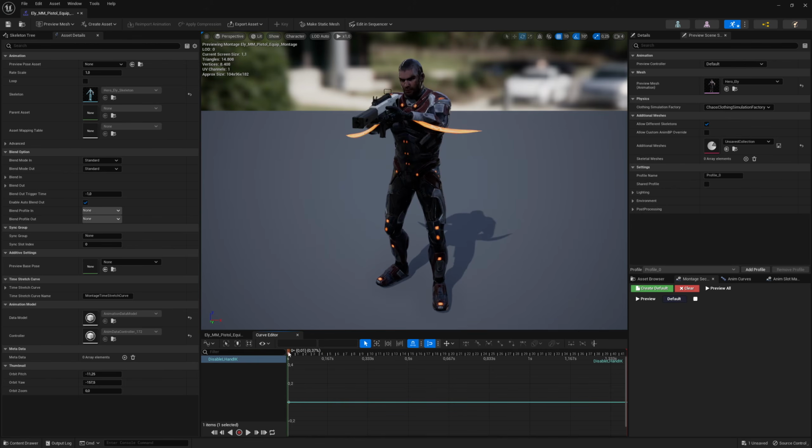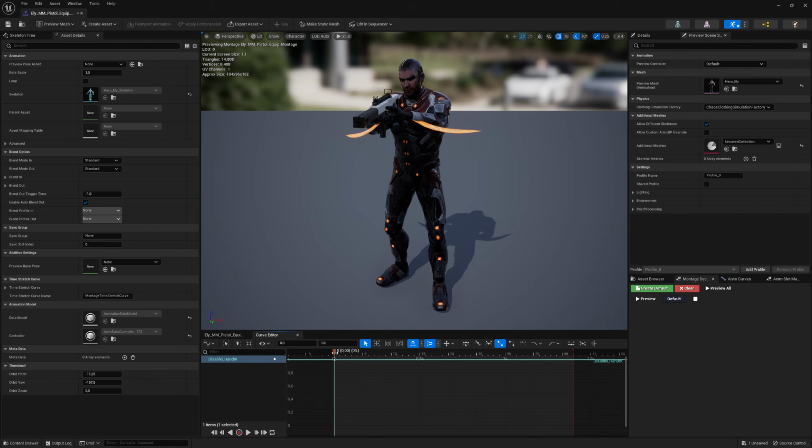So now all I'm going to do is look for the position where the left hand is away from the weapon. As you can see for this animation, it's already from the start of the animation. So what we want to do is move the slider to the start of the animation. I'm going to hit enter, and that will add a keyframe over here, this little triangle. So we can select it and then make sure that it's at time 0, and then I'm going to set the value to 1. That means it will disconnect the left hand because we added the subtract node, so 1 minus 1 is 0. So now the alpha for our FABRIK node is 0 and the hand can move freely.